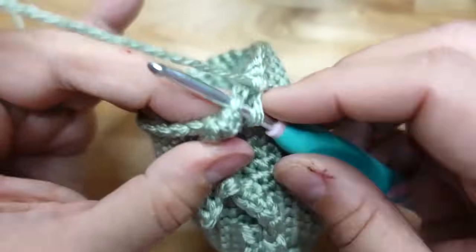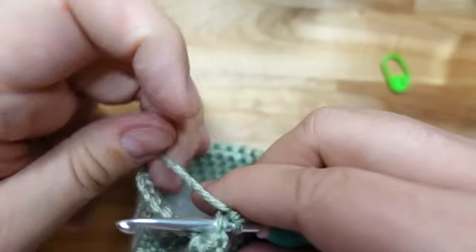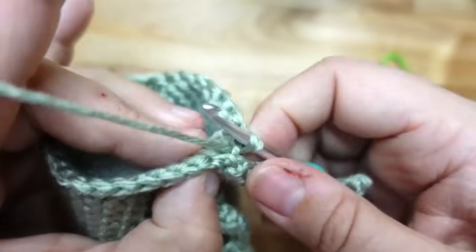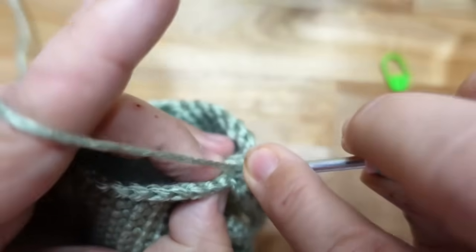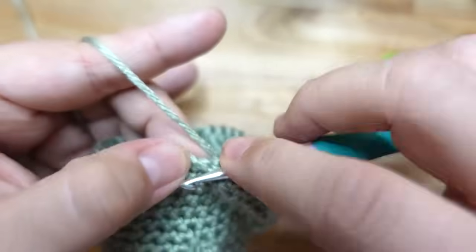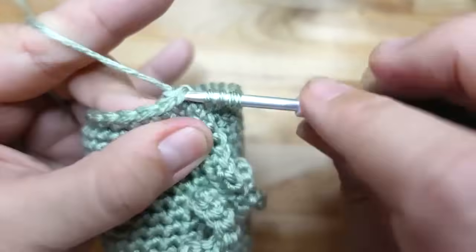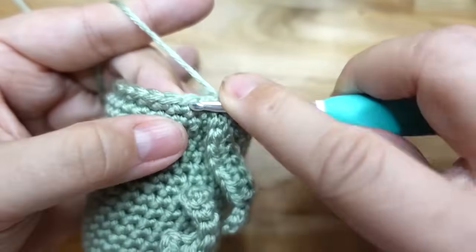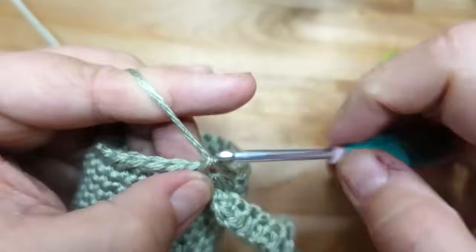Go in the stitch next to his leg. Ooh, make sure your loops are tight. Pull up a loop. Create a loop inside his leg. Boop. And then go to the stitch directly next to his leg. You should have 4 loops. Pull through all of those. And then single crochet the next 3 stitches.